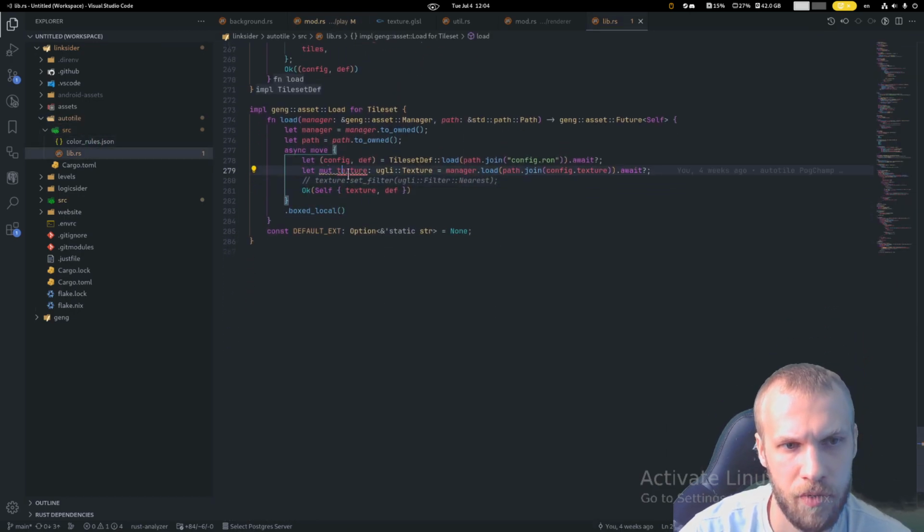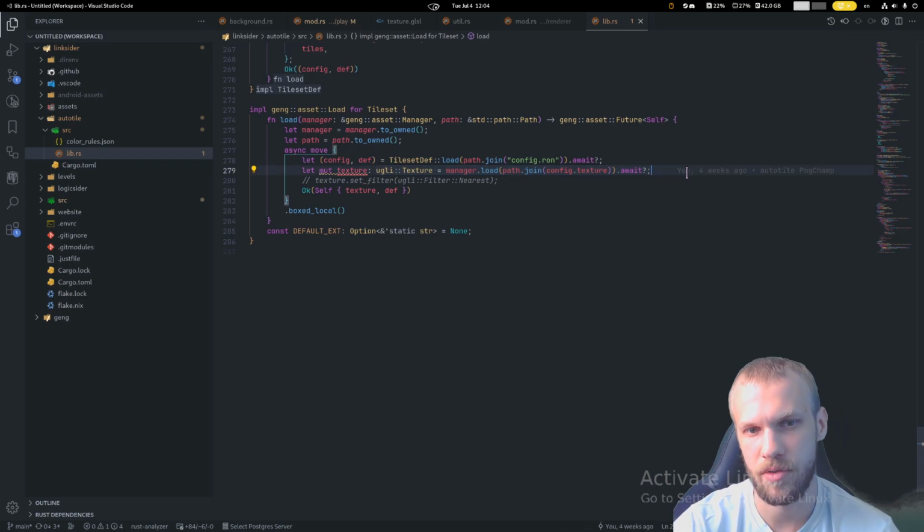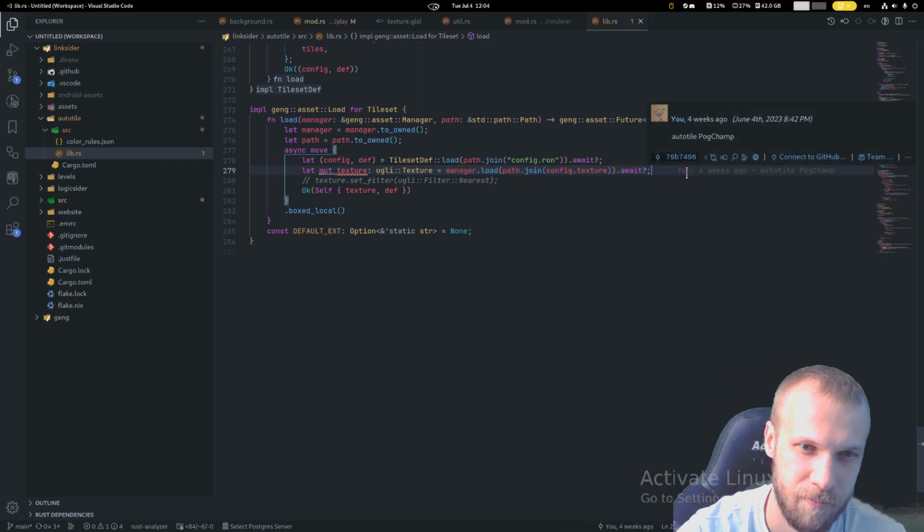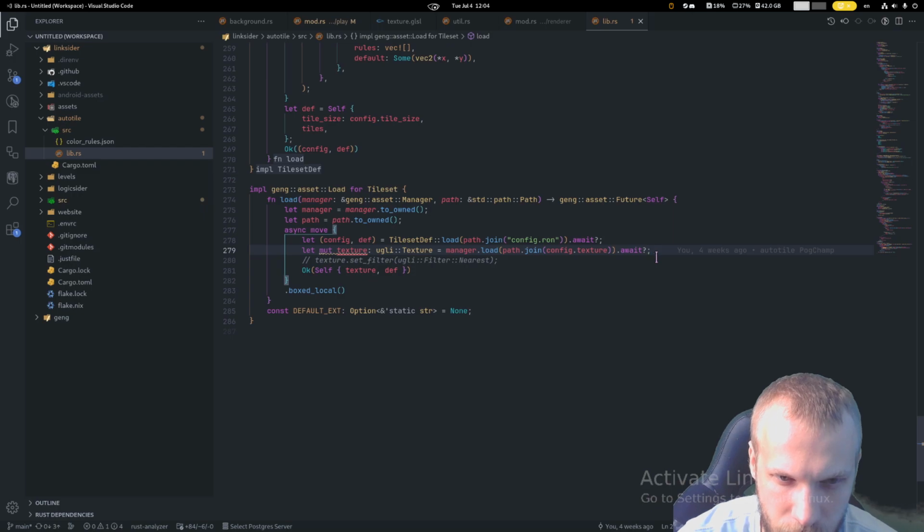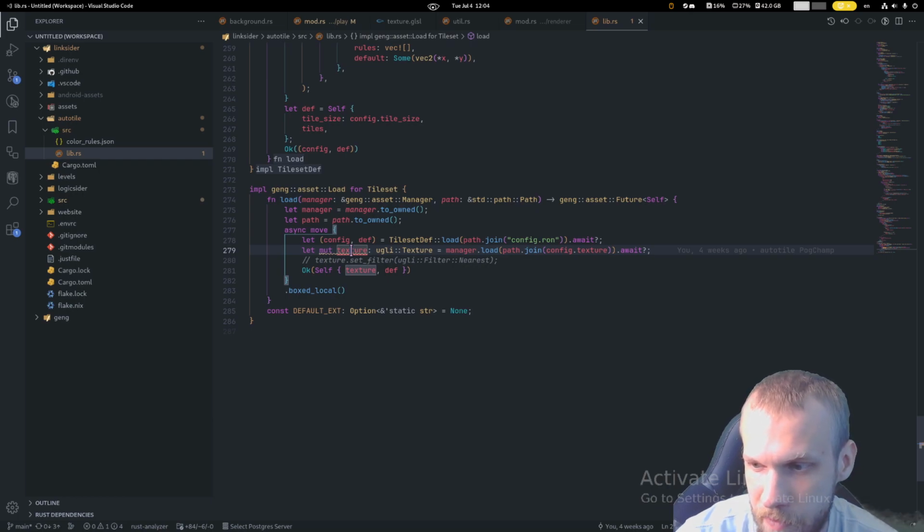So this texture over here, I want to convert this into a pre-multiplied alpha. How do I do this? Do I need to... I look very stressed.